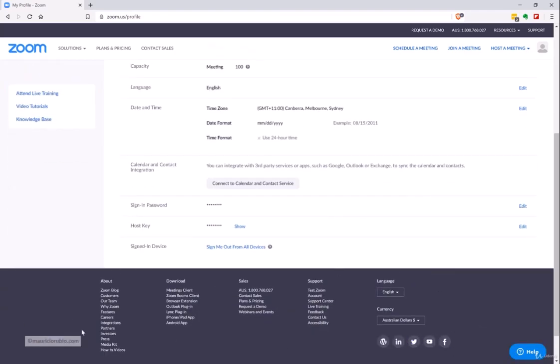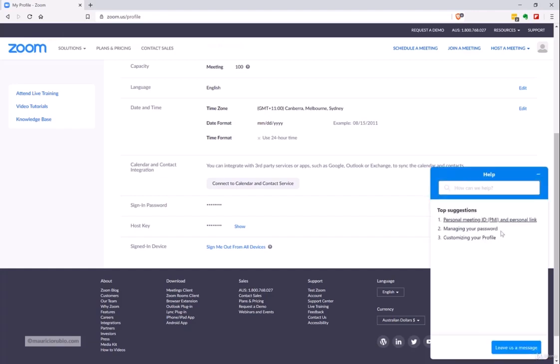at the bottom here the menu of the page of the Zoom website. Again, more information about Zoom if you needed it. Here is the currency. I'm seeing stuff in Australian dollars because I'm here in Australia, but this would automatically change for you depending on your location. And of course, there's also a help chat functionality here that you can click and get some assistance if you needed help.